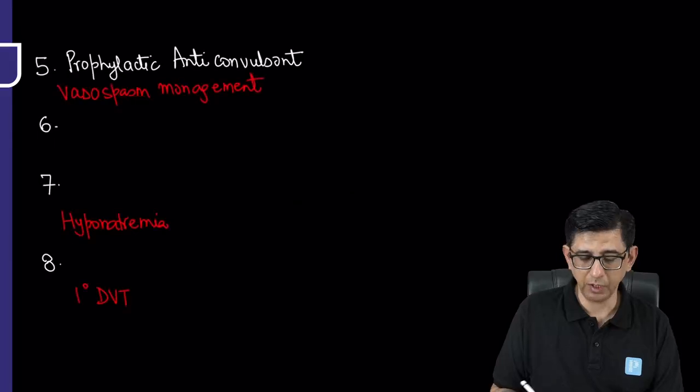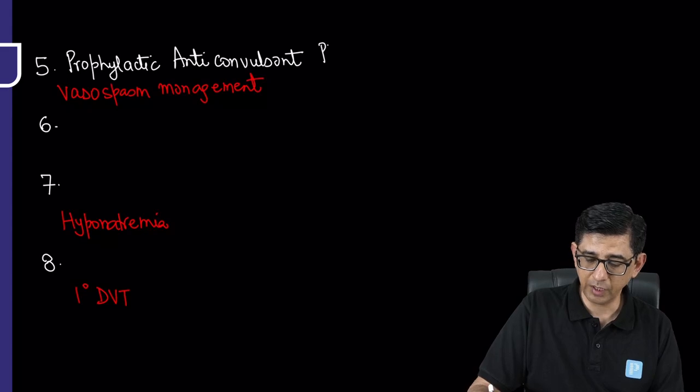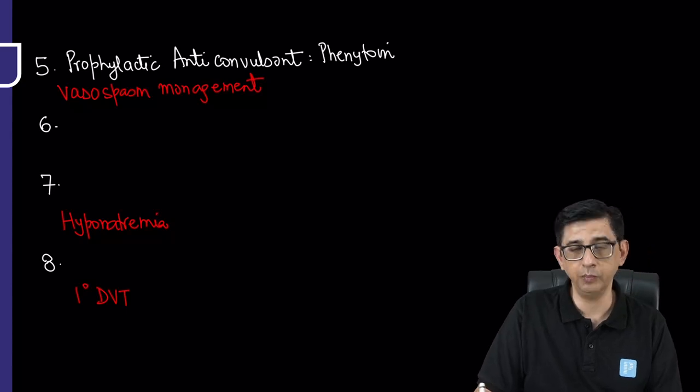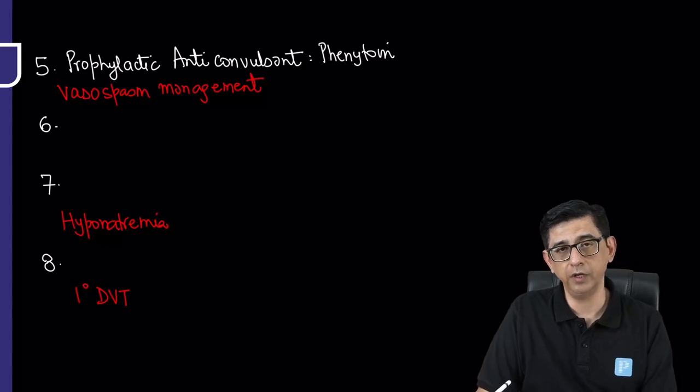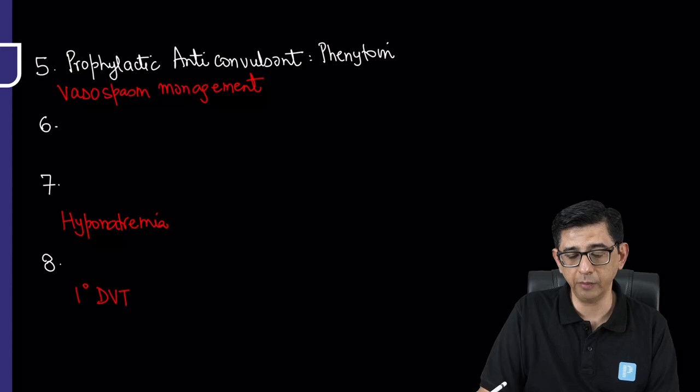And then the next step that I'll be using in this patient is a prophylactic anticonvulsant. That's because they can end up with development of seizures. If there's already an episode of seizure, I still have to be proactive. Even if there is none, I still need to be proactive and prevent a redevelopment. I repeat that again, if a seizure has not occurred, it can occur. And if it's already occurred, I anyway need to give a phenytoin drip for this patient.